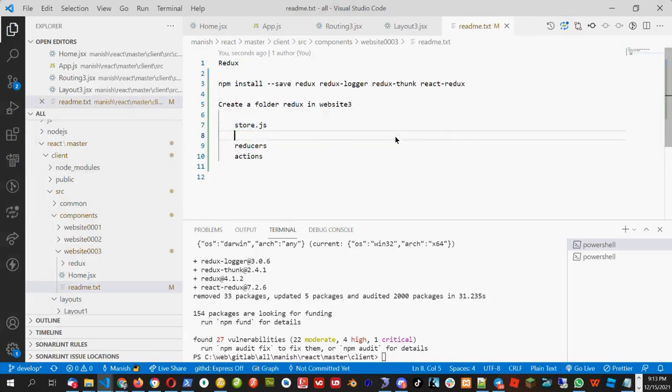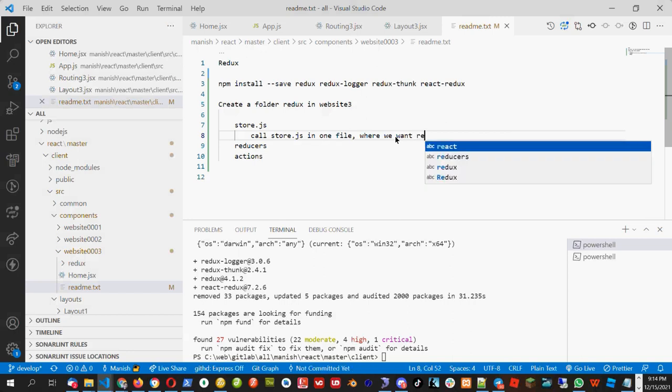So we need to call the store.js in one file where we want Redux to be implemented.